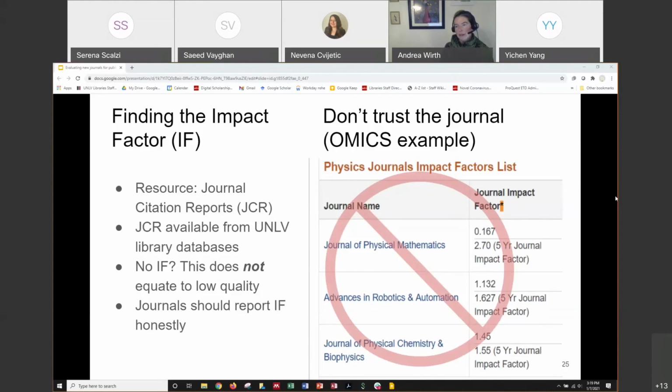So the numbers you should consider are really contextual in terms of what your discipline is, and the same would go with H-index. It just depends on your discipline. Hopefully that answers that, but let me know if not.